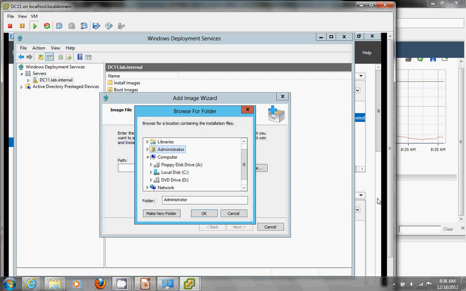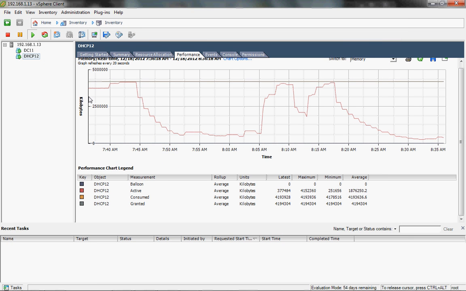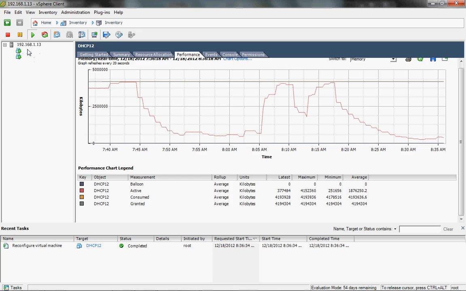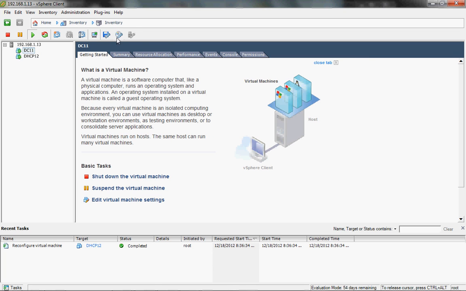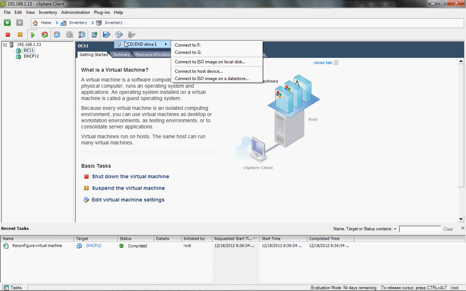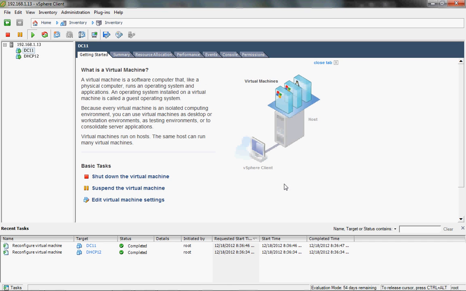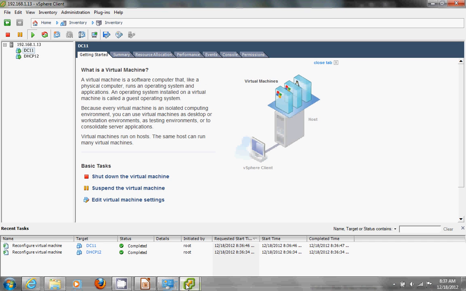So DHCP 12, CD-ROM drive, disconnect from data store image. DC11 doesn't have a D drive. So it looks like I'm trying to browse on the machine I happen to be on, which would make a certain amount of sense for some issues I was having with the WinSxS. Yep.